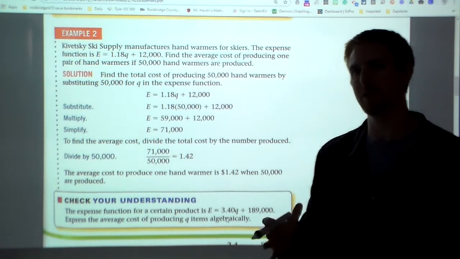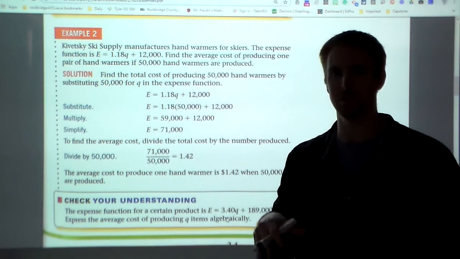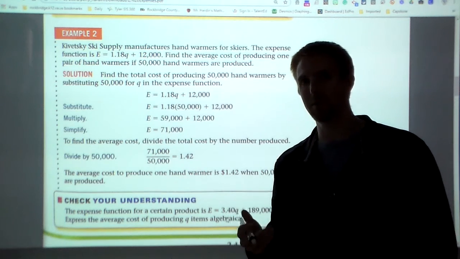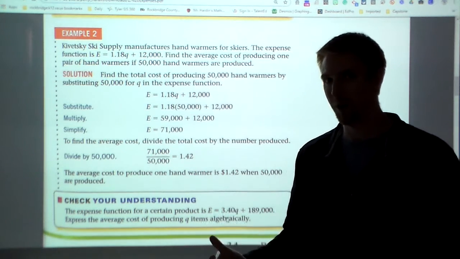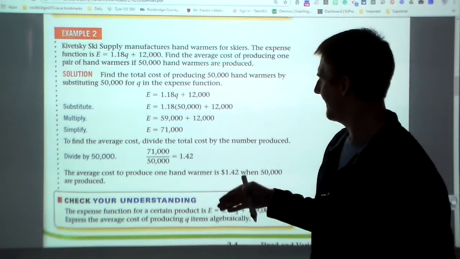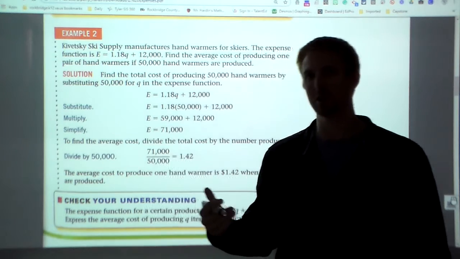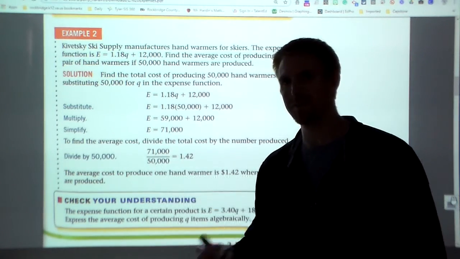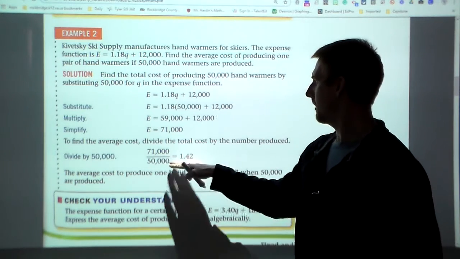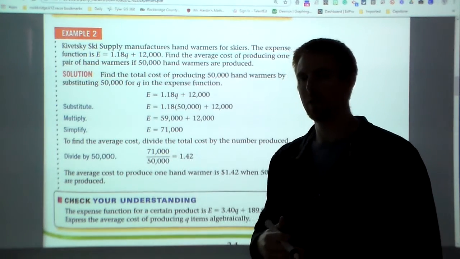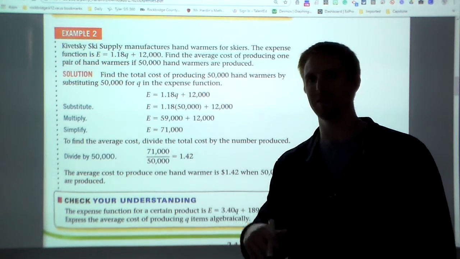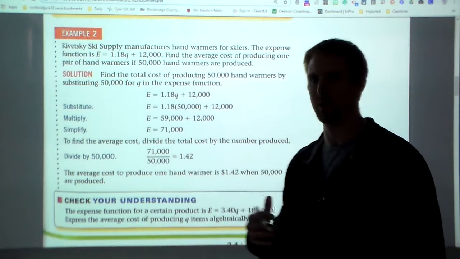And you can kind of probably see why it's hard for a small scale business to compete now, because 50,000 is quite a few. If I'm doing this from my house and I'm able to make 100 a month, well, one thing, I probably don't have these big fixed expenses, but at the same time, my average cost is probably going to be higher because I'm not able to make as many as a big factory can. They can crank out so many that their average cost is really low, which means they can sell it for a lower price than I can. That's why it's really tough for a small business to get started. That's why they have a lot of extra challenges.